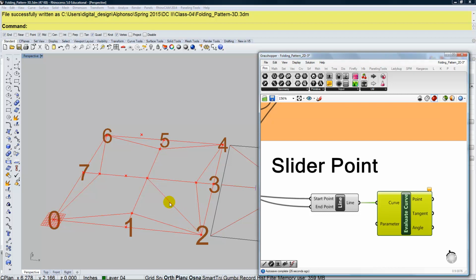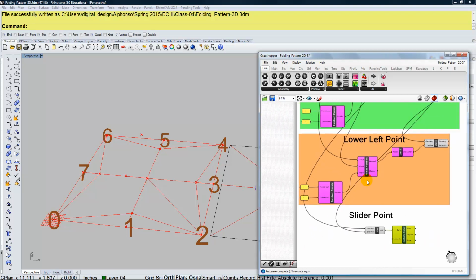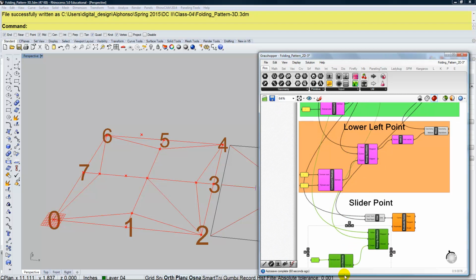When I want it to move almost all the way in, and again, let's think of the domain of this line from 0 in the right hand corner to 1 at the center point. So I want this point to move from 0 to about 0.9, not all the way in, just before it closes in. So I can use what I've done above here with our remap numbers. I can select my remap number, my construct domain, and the two inputs for that, and I can copy and paste.